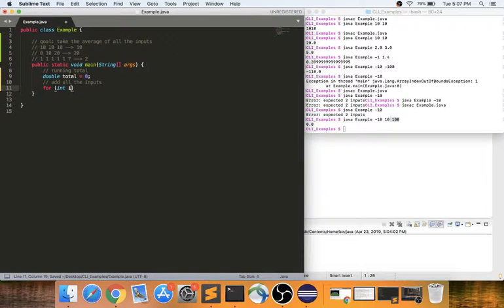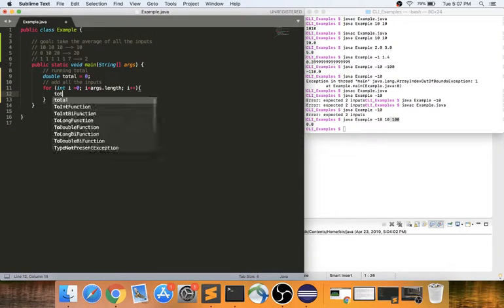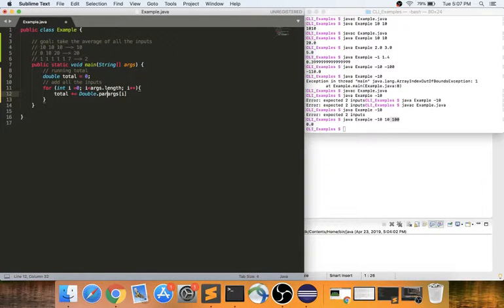So we have to loop through the array, which we saw how to do earlier. Sorry, too many array lists. args.length, i++, and then we're going to do total plus equals args[i], except we have to parse it as a double. Great. And then System.out.println of total. Cool.